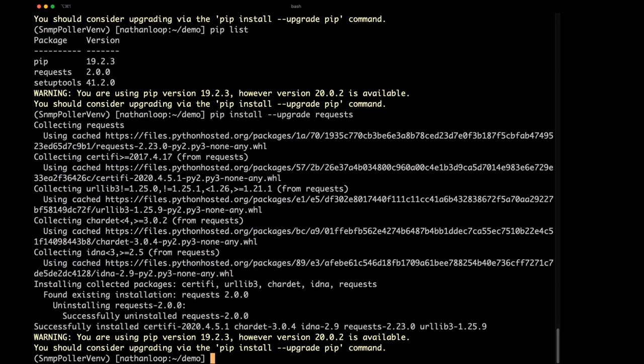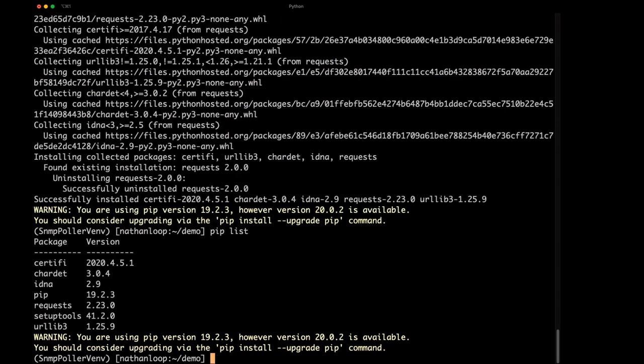So this gave us a little bit more. It's saying it installed some other things here. It installed something called Certifi, which is for certificates, urllib3, so some other libraries. So let's look at our pip list. So you can see here that when we installed the newer version, there were actually a lot of changes between 2.0.0 and 2.23.0.